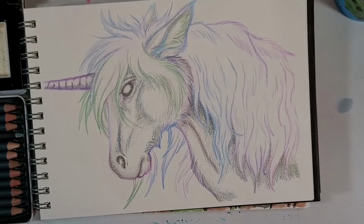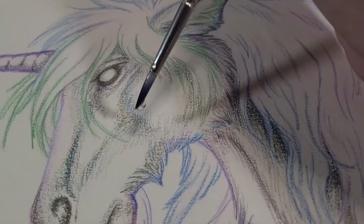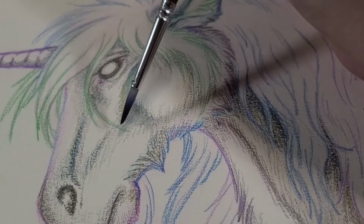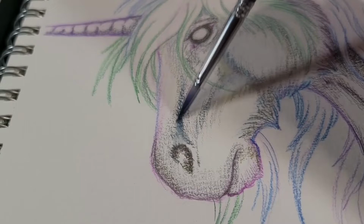Of course, this is the nature set, so what do I draw? A unicorn. That's natural, right? Naturally fantasy, anyways. Alright, moving on. So my plan was to use the tinted pencils for shading, kind of going for this muted iridescent look, which I'm relatively happy with. The trickiest part was ensuring that the very bright and colorful metallic watercolors didn't overpower these lovely Spectrum Noir pencils.